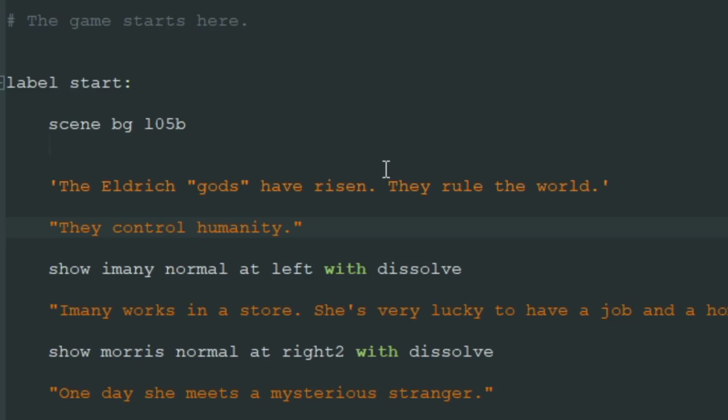But if for some reason you need double quotes and a single quote like here, then you will get an error. And how can you get rid of it? The second option to use quotes is using a backslash. It's called an escape character. Write backslash and quotes. Even if you use double quotes to indicate the line, backslash and quotes tells RenPy that this is just a character that you want to write on the screen and nothing more.